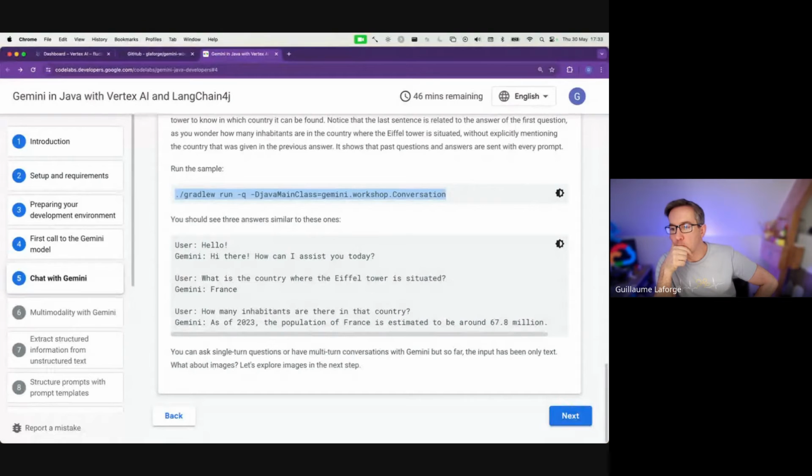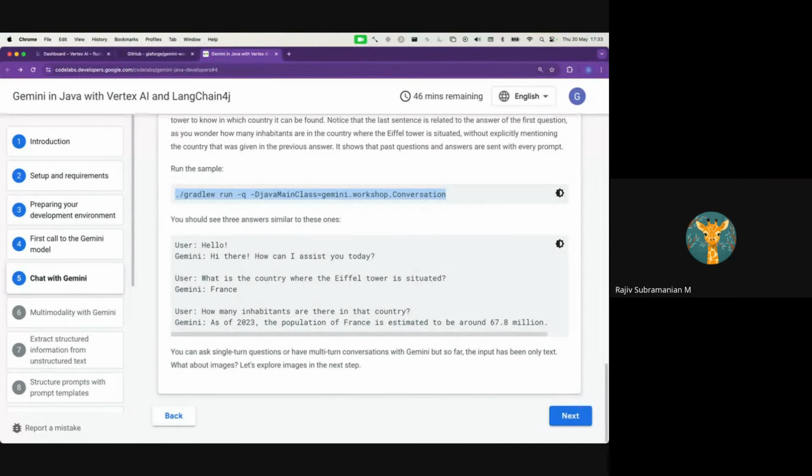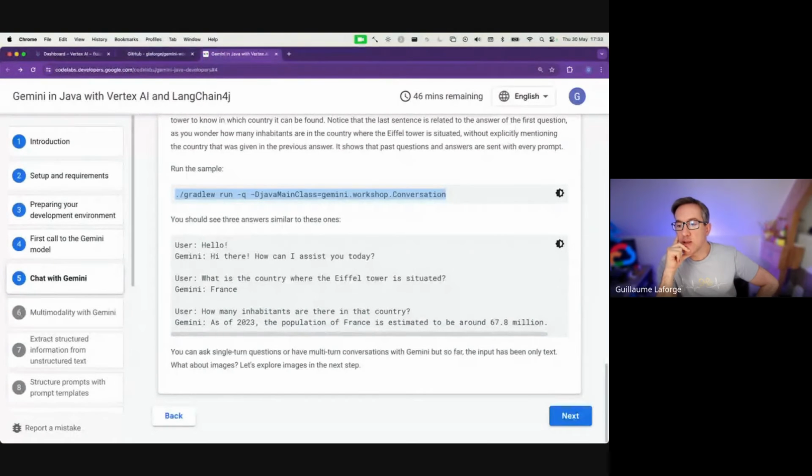Okay. And for the question, can you use LangChain4J only in Google Cloud? No, of course you can run everything locally within your favorite IDE. That's also possible.